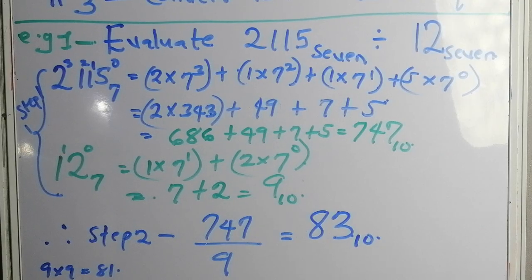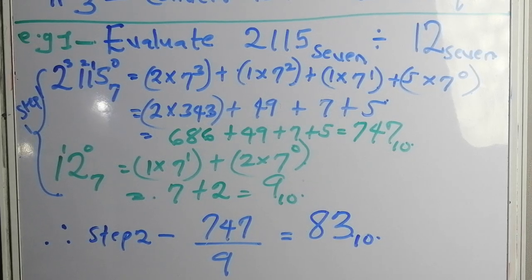In JAMB class, you cannot make use of a calculator. So 9 times 8 is 72, remaining 2. The 2 that will remain here will be 9 in 27, that will give us 3. So it's as simple as that.